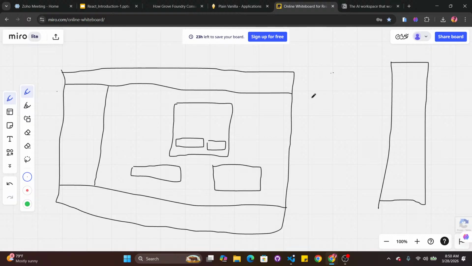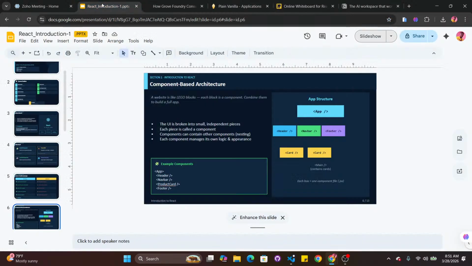With React, you create a file for this card component, a file for each of the other components, and a file for your sidebar. When you bring everything together, you just call the name of the sidebar file, the name of the navbar file, and it renders everything in the UI.